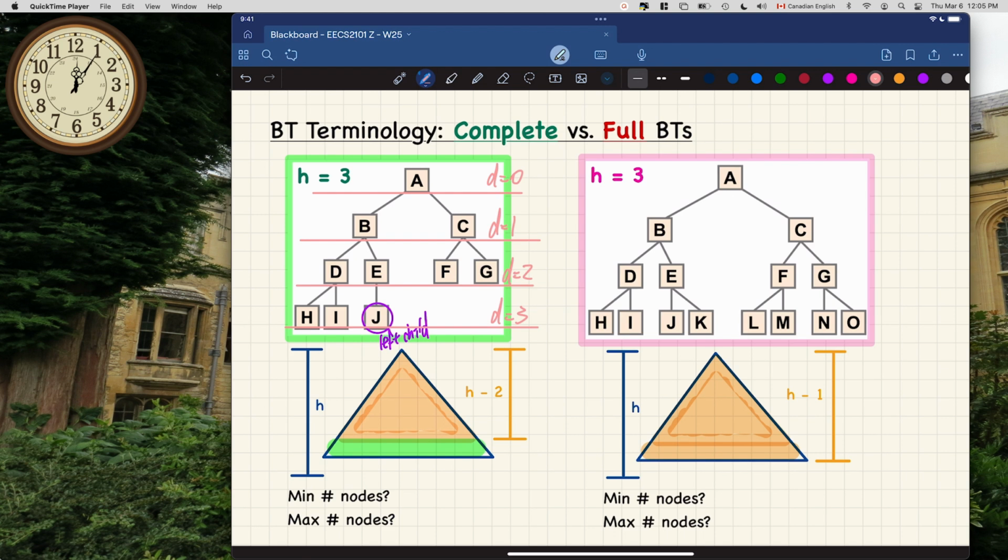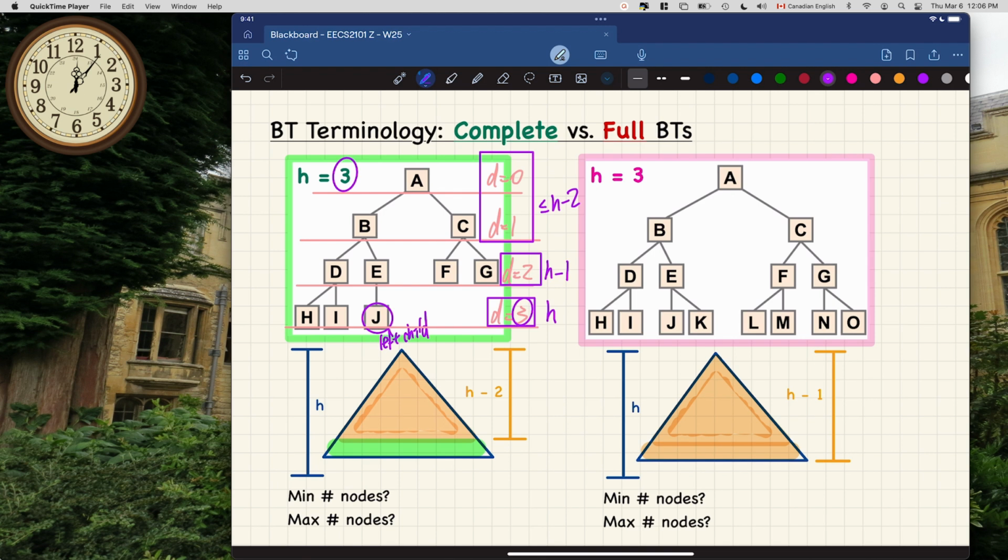Let's start with the bottom level. When you look at D equal to 3, 3 here is exactly the height of the tree. That's why it's the bottom level. So you can think about this as level H. And the previous level, when D is equal to 2, 2 is exactly 3 minus 1, obviously. So this is level H minus 1. Basically the bottom level and the second last level. And the rest, all the way back to the root, will be the levels less than or equal to H minus 2.